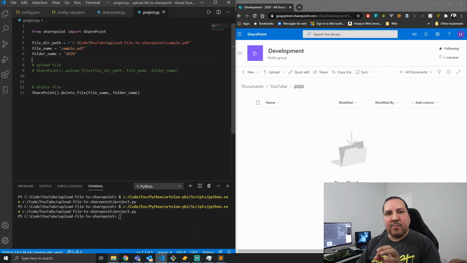This project file will be the file that you will build your logic into, let's say, for example, to iterate over a directory path to get the list of all files uploaded. And then, of course, you can repeat the process if you have multiple files.